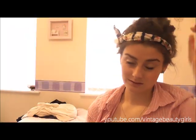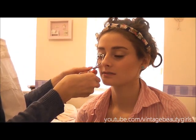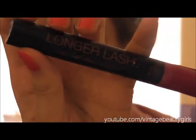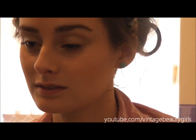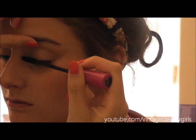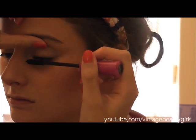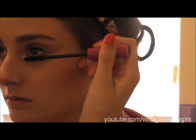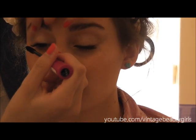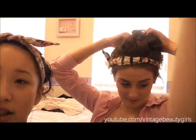Now we're going to curl the lashes. The Longer Lash false lash effect mascara. Don't know if it's actually going to do that job, but just apply a coat, really naturally. Just do it on your bottom lashes. You want to get right into the roots, because you want this to be really natural. Yeah, that is the look.